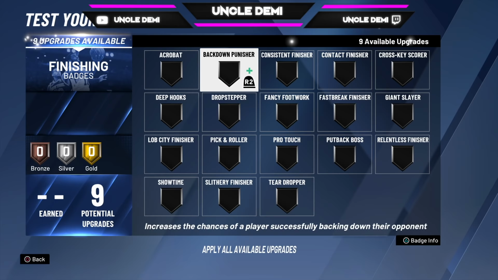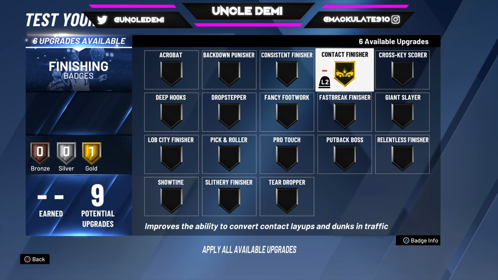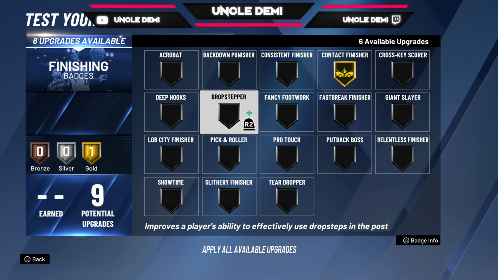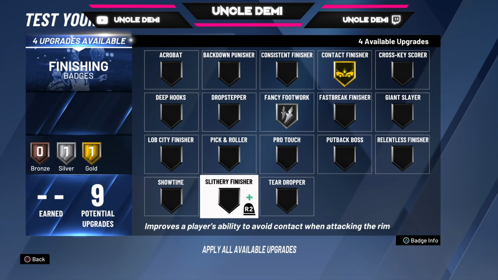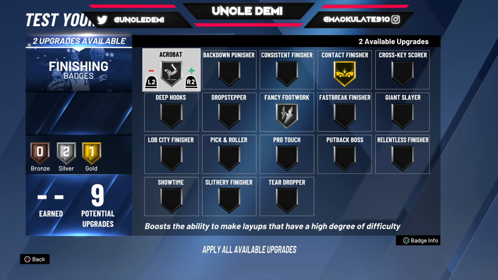And then for the finishing badges, of course, you want to go with contact finisher. I think that is one of the most important ones, right? So you want to go contact finisher. You want to get fancy footwork, acrobat, and actually, because you are 6'9", you're still able to do these type of moves, which is really cool, right?